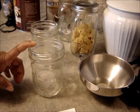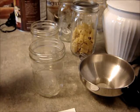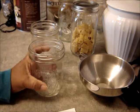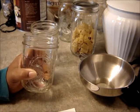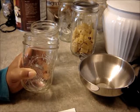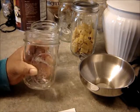the seasonings like the black pepper, the chili powder, the beef bouillon, and what I'm going to do is write on the label that I'm going to use the red beans that I already canned and the celery that I already canned in my cold room downstairs. To add that to the recipe when we cook it, I'm going to put the tomato powder in.